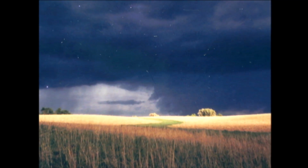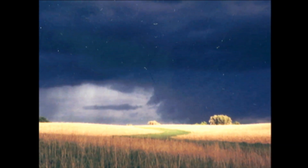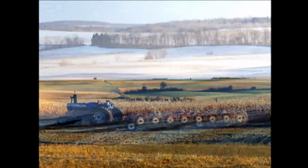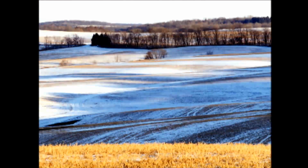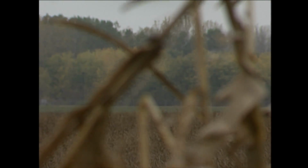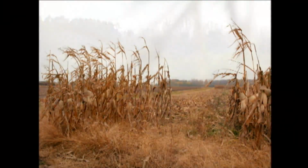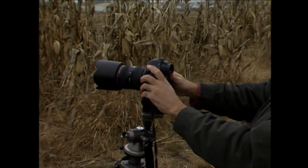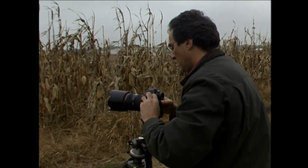I go out when the weather seems to be exciting, that it's going to be exciting. It's sort of when there's an intersection of both, I would call it the cycles of nature and the ebb and flow of what people do and the weather and the natural environment. At that intersection, that's when I'll go out. So for example, if it's harvest time and I know people are going to be going out harvesting and a front might be coming through, that's when I'll go out, because at that intersection there's bound to be something that I'd like to show.